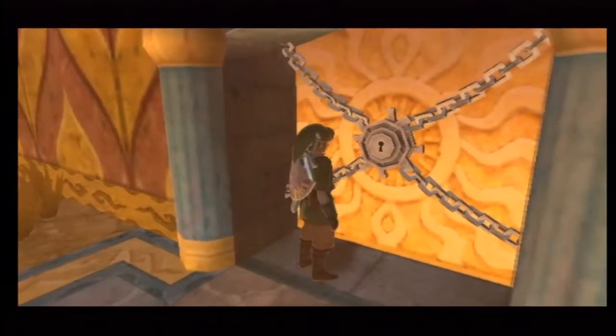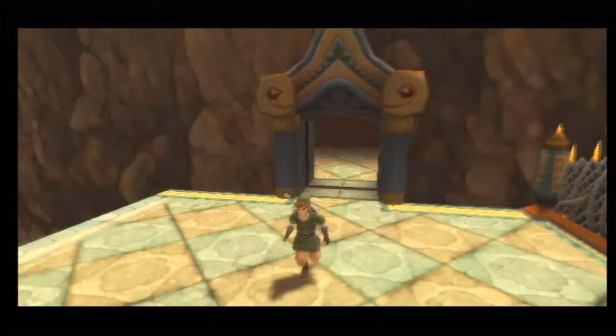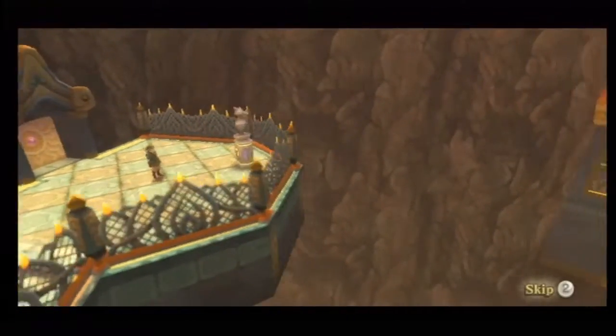Alright, now we got the key, so let's go in. So yeah, we want to remember that. There's a bit where you do have to do some skydiving. I think it might be the first time we actually had to do skydiving in a temple. I think. I could be wrong. Someone can correct me.